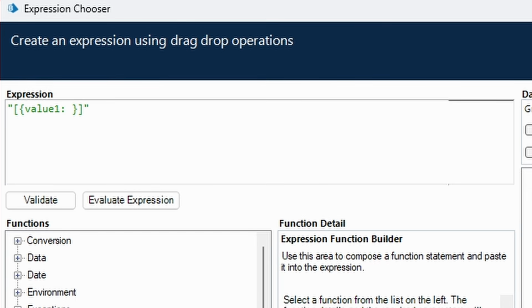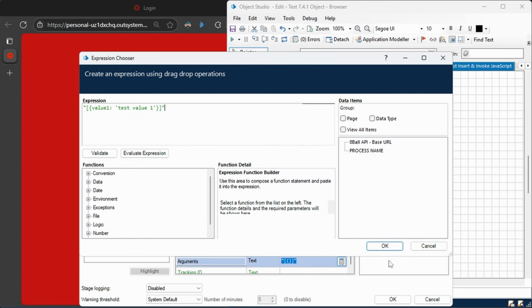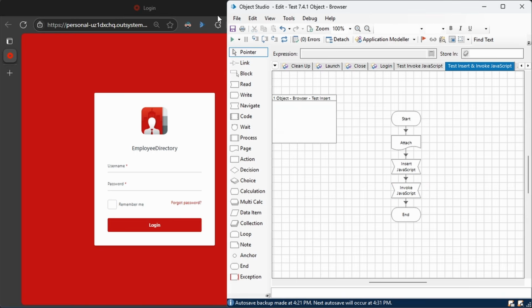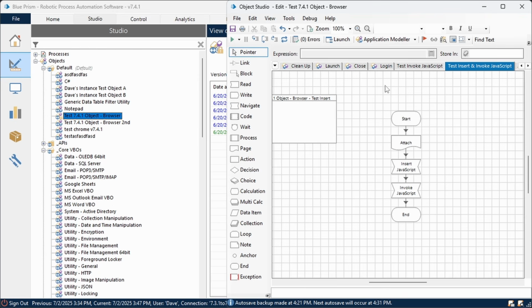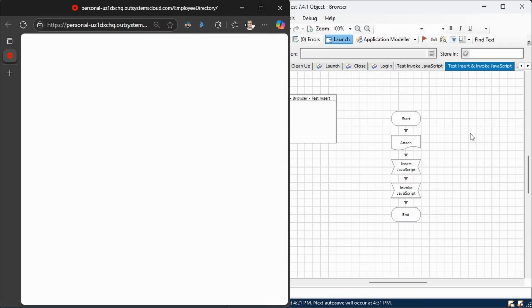And then I'm just going to hard code the value for a second here. So test value 1. Okay, and then let's try that. I'm going to close the browser just so that we always know we are actually inserting new JavaScript.